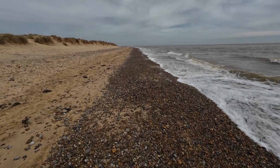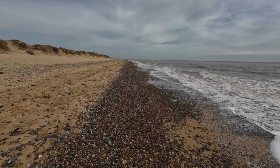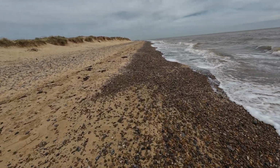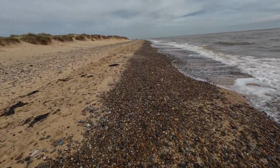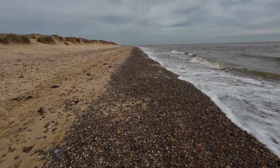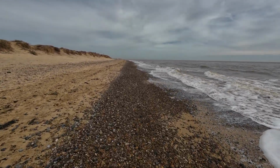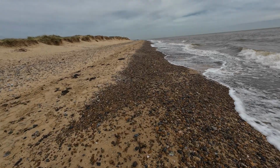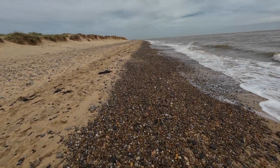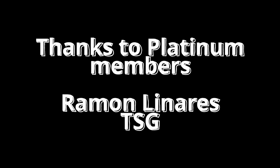In part 2, we're going to take a walk back up to Southwold town. We're going to have some chips, so you get to see us eating them. We'll check out the beach huts. There's some amazing beach huts there. And we're going to have a walk onto the pier. The pier is absolutely fascinating. It's got such an amazing arcade there. It's unreal. I may even have to share that in a separate video. Checking out the brewery. And then we'll be heading back to the car only after checking out the church. So it is absolutely packed. There's going to be a lot to see in part 2.